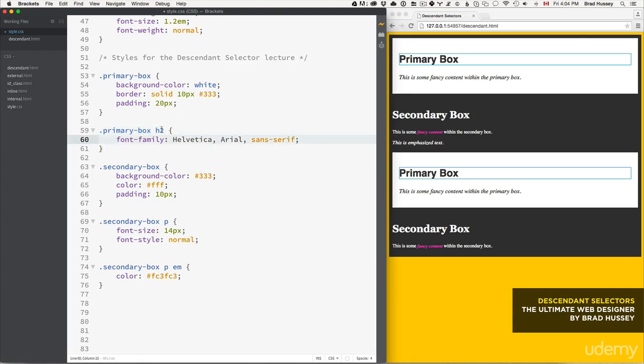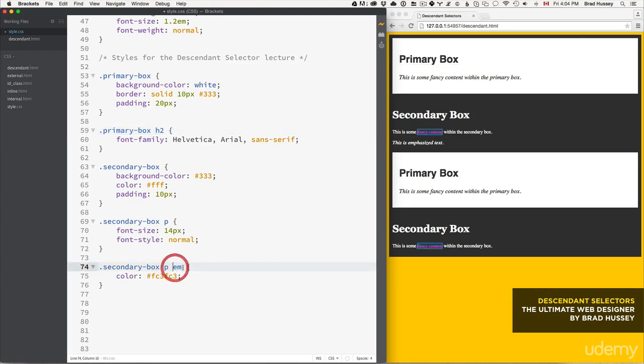You can jump down into as many elements as you want. Right here I'm just using 2, but right here I'm using 3. And you can keep going and going to be very specific. And so that's how you use descendant selectors. It's quite simple and straightforward, and just gives you more power when you're trying to select elements within CSS.